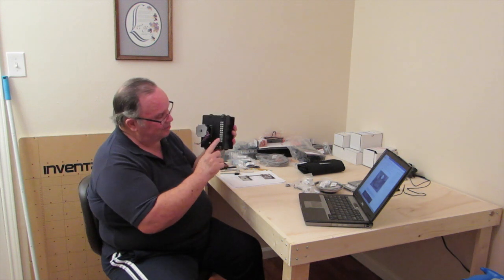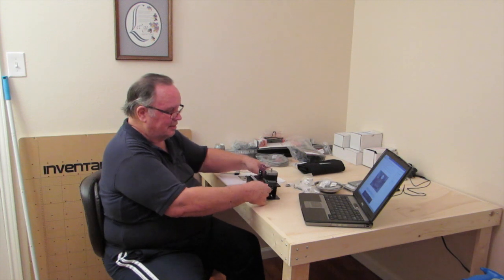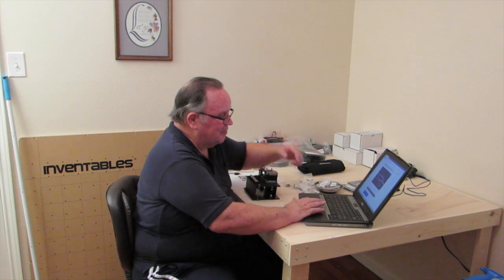That's your 10-terminal terminal strip — that was the next step. And the next step is mounting the X-axis limit switch. Step 7: if you purchased the limit switch, click below to mount your X-axis limit switch. So I need to click on this little thing here and it brings up instructions and photos on how to mount the limit switch.